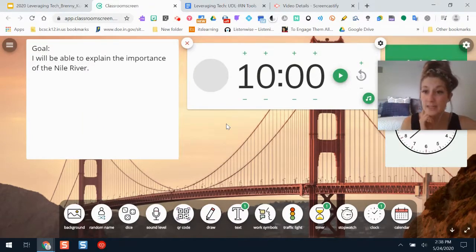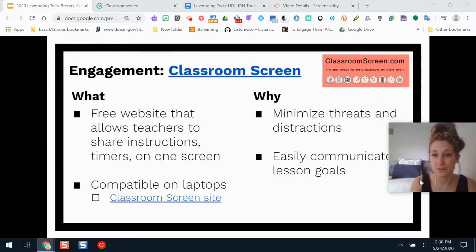Another thing with Classroom Screen is that you can use it as a poll. That's something that's fairly new, but it does not save your whole board here. If you wanted to save this, you could download it as a PDF. It does give you the options. You can share it with a student who wasn't in class that day, but the idea is that it just helps you communicate everything in one screen in real time. So that is how you use Classroom Screen.